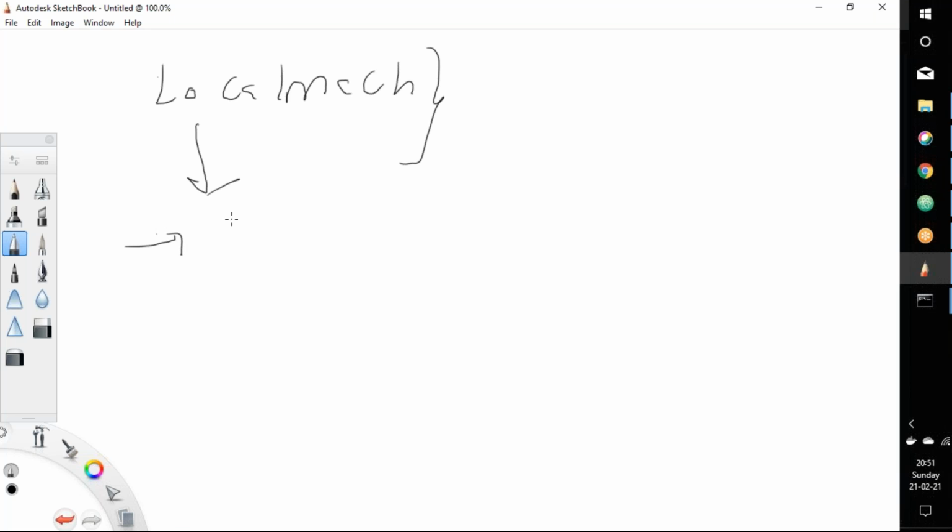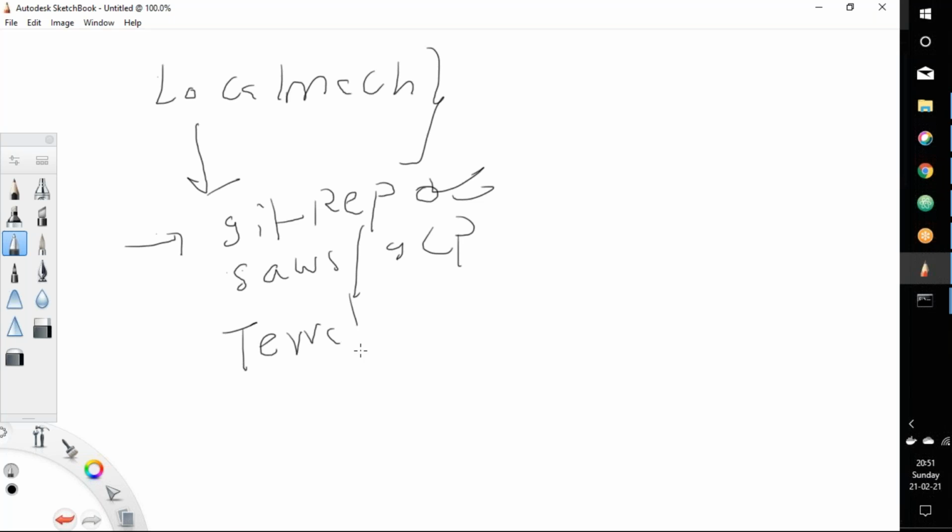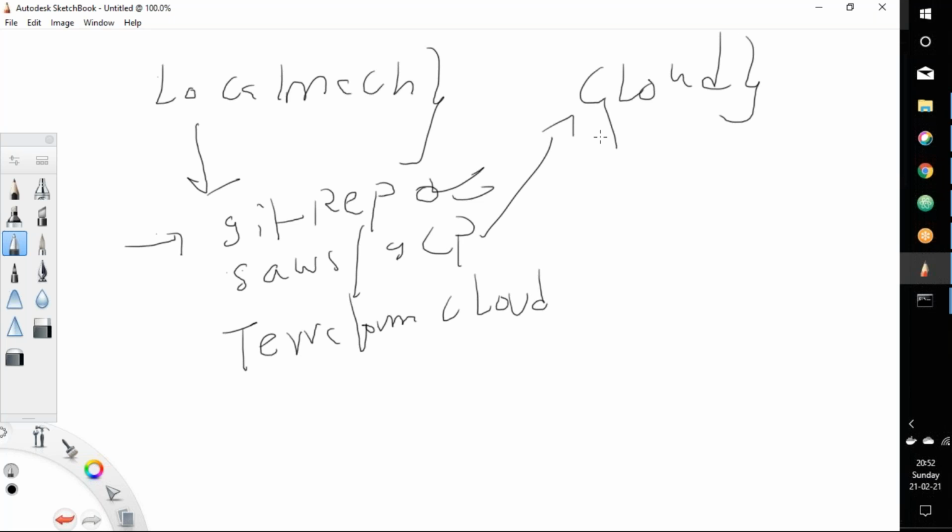The state files can be maintained in the Git repository, and they can also be maintained in the cloud, in any cloud, whether AWS, GCP, or any other cloud. The state file can also be maintained in Terraform Cloud. As of now, we will look into how to maintain the state file in AWS. In a cloud, we can save the state file in S3. If you take AWS, we can save the state file.